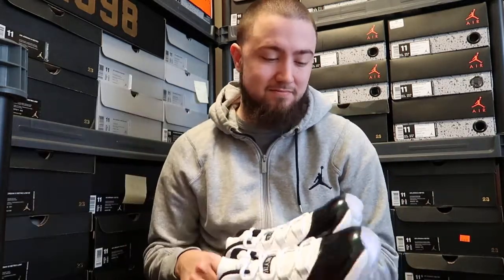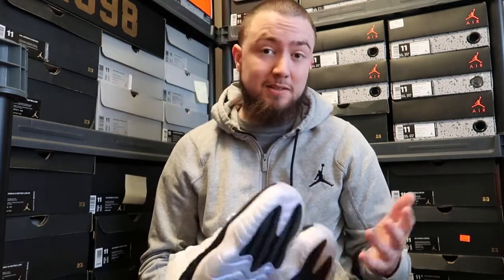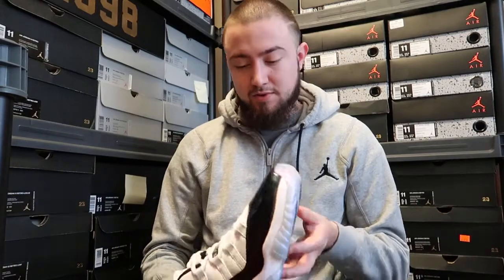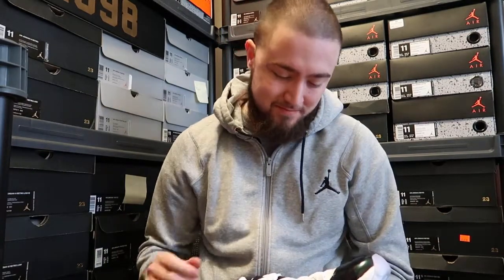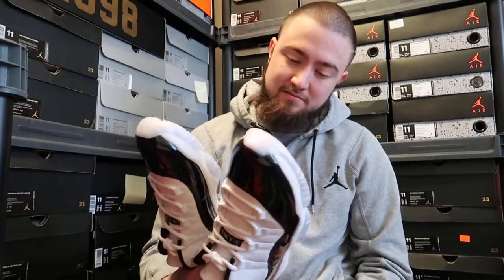Like I said, it is a dope shoe — I'm not hating on it. I just didn't want to get it because of the bottom and because I'm trying to save a little bit more money. If you got it, I'm super glad you did. I love that you did because everything seems to have been selling out lately. But I don't really think these are going to sell out much. So yeah, here it is — the Air Jordan 11 Retro Iridescent.